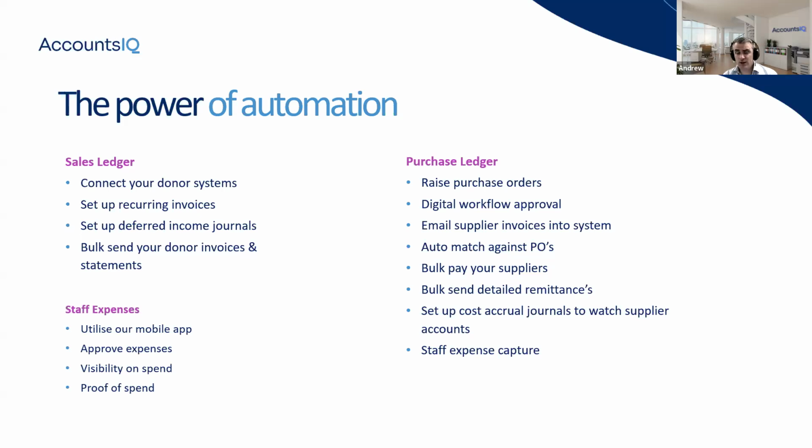Being able to bring your supplier invoices directly into the system. A lot of platforms out there now have this capability directly or through third-party partners. But you can email your supplier invoices directly in to AccountsIQ, and then they can auto-match against your POs and create the transactions for you. But they're also stored against the transactions. And then it comes to things like being able to bulk pay your suppliers when it comes time, being able to do automation around sending out your remittances and doing all those allocations as well. Really, really important.